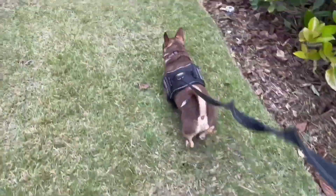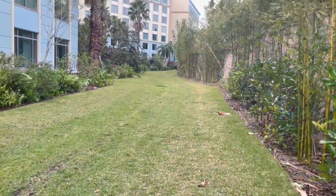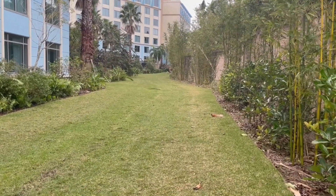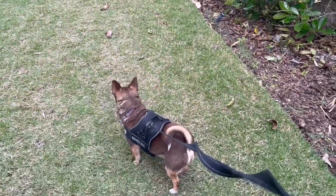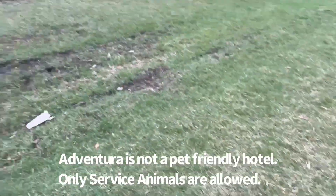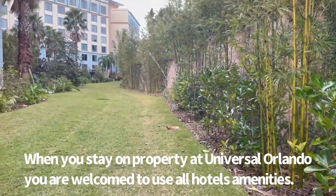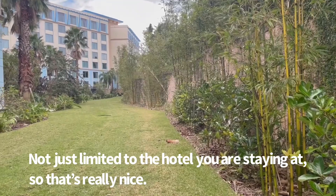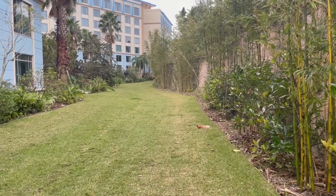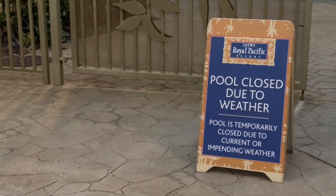Good morning from the pet walk over here at Sapphire Falls. We came over to this hotel because we love this pet walk — this whole gigantic area is all for pets. We're staying right across the sidewalk at the Adventura, so we just took a little turn and walked right over here in about five minutes. We let Ernie have a nice long walk. We're probably going to grab some breakfast over at Stonewater Tavern, take that back to the room, have our coffee, and then head into the parks a little bit later today.